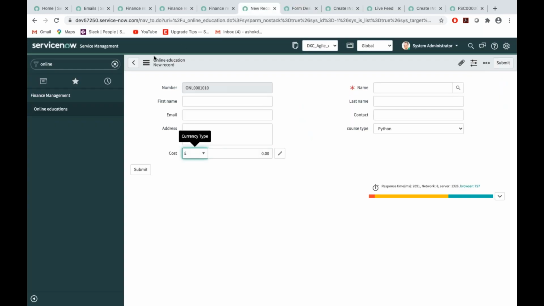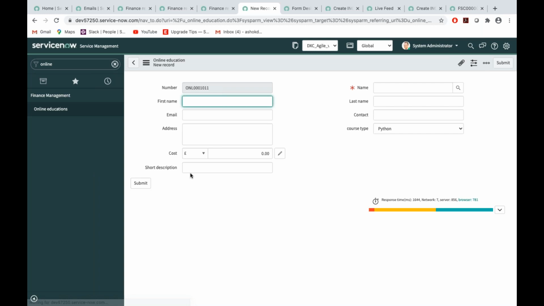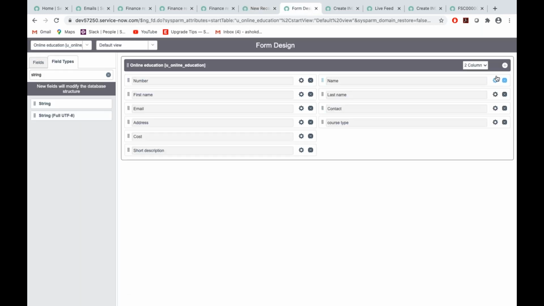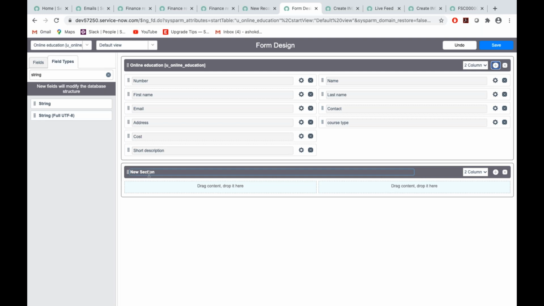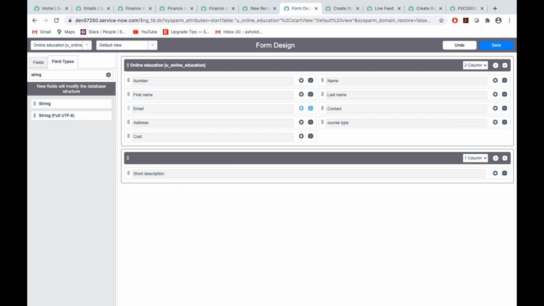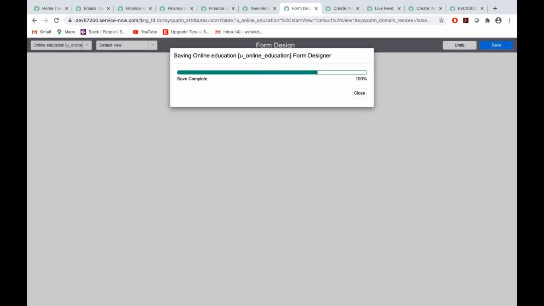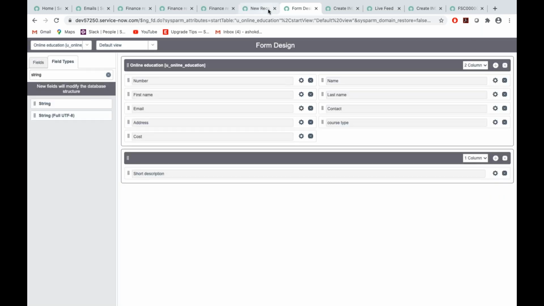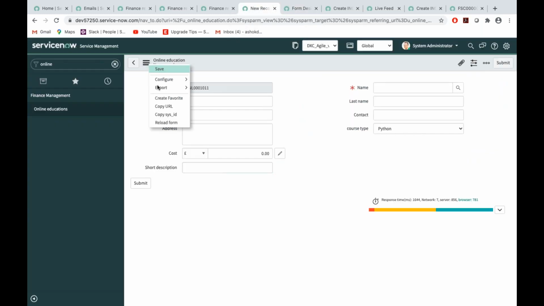But see here, if I go here, my short description is not good. So what I will do is create one more section and remove that section name here, make it one column layout, and put my short description there. Save it. And go and reload it.